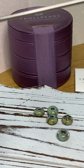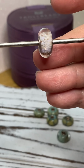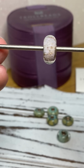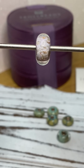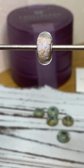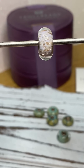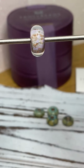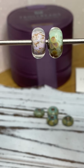And then also included in the sale is this one, and this one is called Graceful Sky. And again, on the website, they mainly featured this particular bead where it is a darker pink looking color. And as you can see, mine looks more lavender, but it's got that beautiful glitter going throughout. And I actually really think these two on a spring bracelet are gonna look beautiful together.